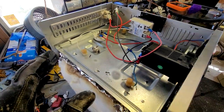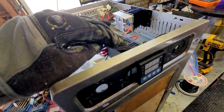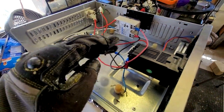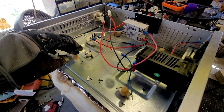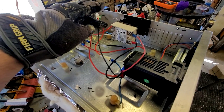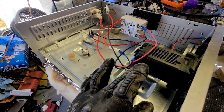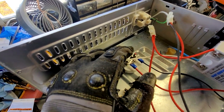All right, I think I have everything wired up. The temperature controller runs off of, I think, 32 to 230 volts AC or DC, I believe. So that's just hooked into the 110. We have two wires that go on the low voltage side to trigger the solid state relay. We have the heating elements that are wired in parallel on both sides to the high voltage side of the solid state relay. And we have the thermocouple, which wires into the temperature controller. Be careful on that one because it's marked red right here, but that's not positive, it's actually negative.